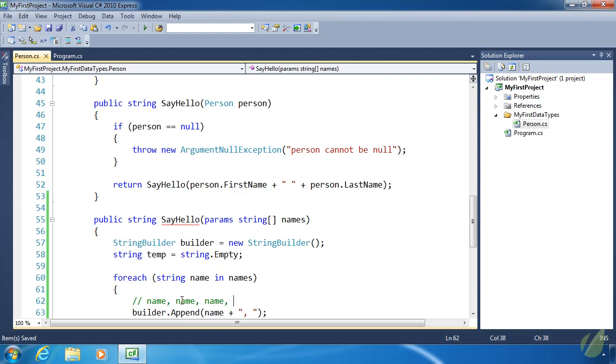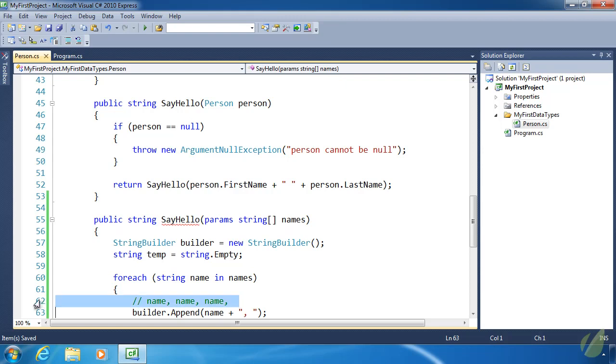Now the problem here is the last name in our list is going to have a comma space because we're not doing any type of logic to determine what is the last name, which we could do, but that's a whole lot more code. We can actually remove the last comma and space much easier than we could trying to determine what the last name is within our array.